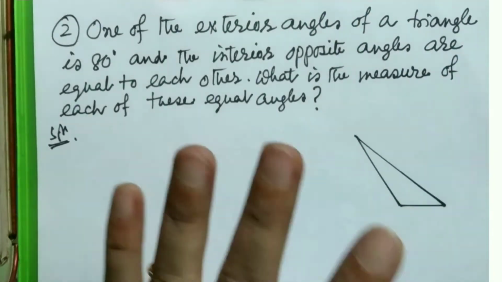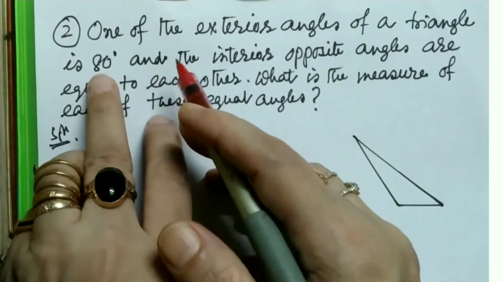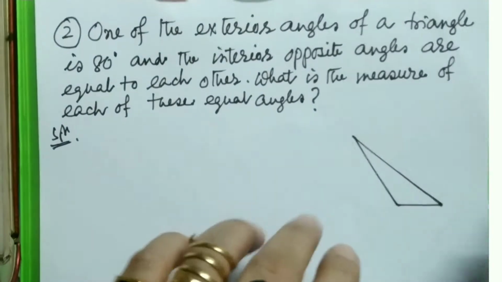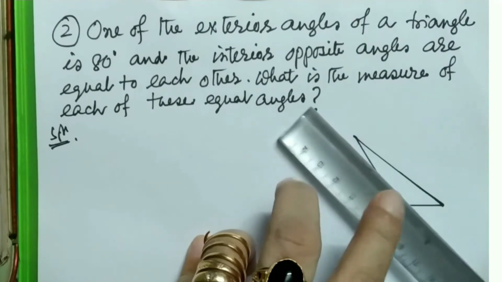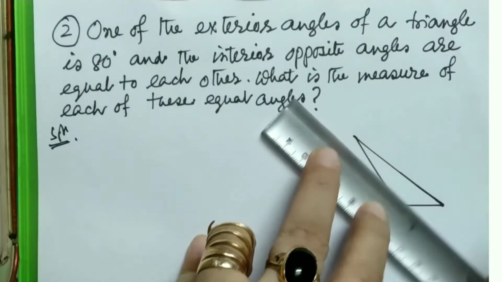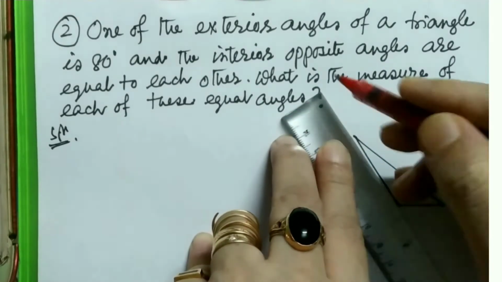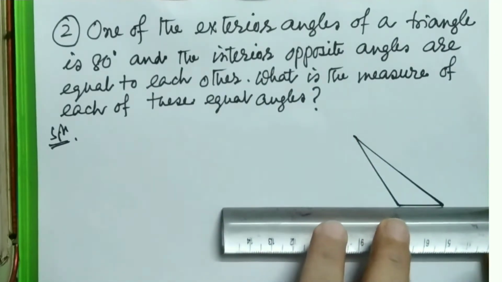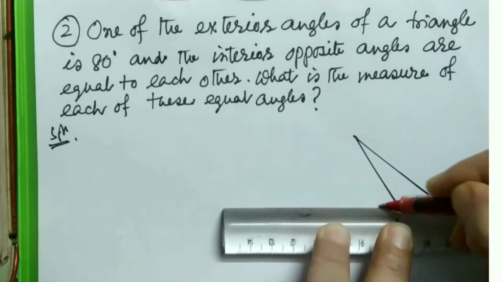Okay, I have drawn already a triangle and now I have to draw one exterior angle. When we want to draw exterior angles, we can extend the sides, but to find one exterior angle, we will have to produce one side on one side. That means I can produce on one side, not on both sides. So let me produce this one because I'll have to find out one exterior angle.